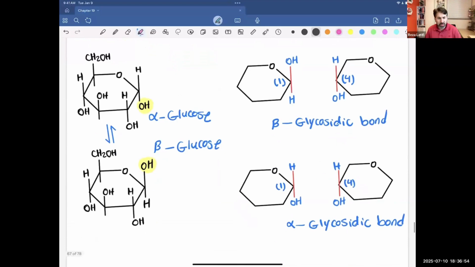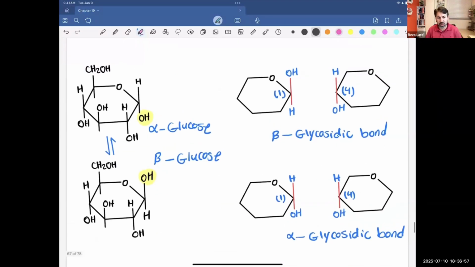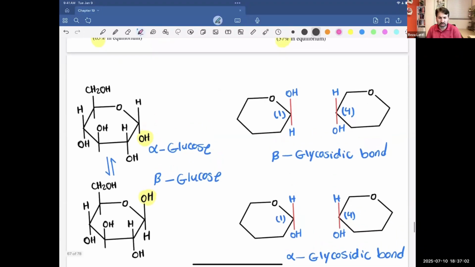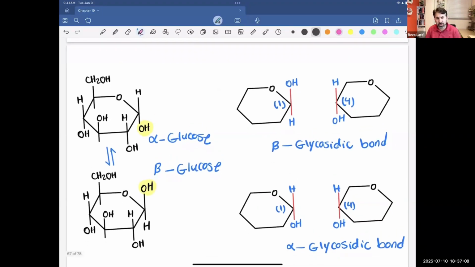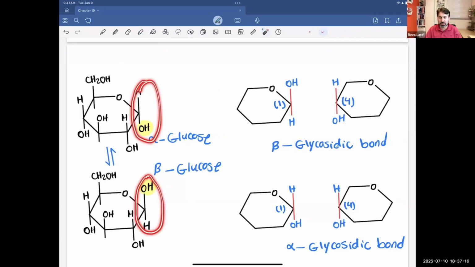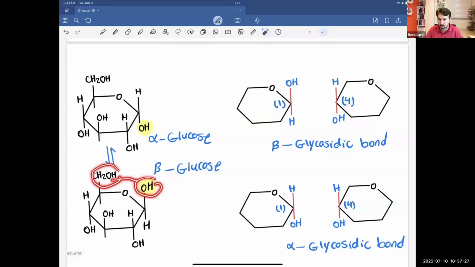Now, these two sugars, like any sugar molecule, can actually see another neighbor sugar molecule and might interact with it. So we have a cyclic sugar molecule, alpha glucose, that is in equilibrium with beta, and I want you to zoom in on this side of the molecule. The difference between them is only the position of OH: for alpha it is pointing down and for beta it is pointing up. In beta, OH is closer to the CH2OH, while in alpha it is far from it.